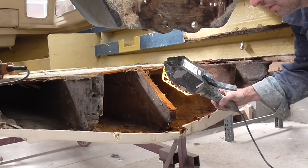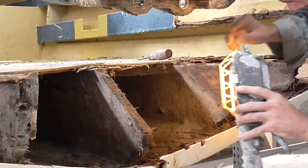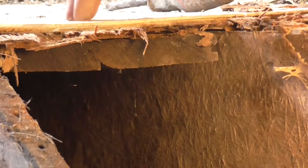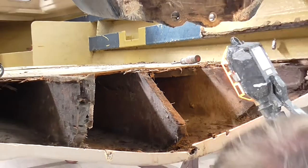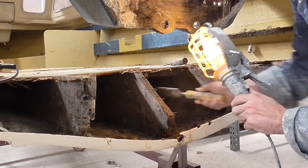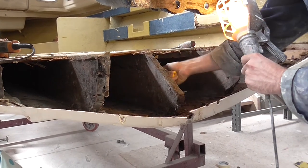We've taken the rest of the transom out. What we've uncovered is that the floor's gone. As you can see, it's bowing in between the stringers and it's all wet and rotted. Somebody, at some point during a repair, used a couple of tongue-and-groove floorboards underneath here to try and prop this middle section up, which is a little bit different. Looking at the stringers, they look okay. If we give them a tap — that's a nice solid sound. Whereas a different sound would be something like this, with a drumming sort of noise. So that back section there has gone, whereas these sound quite good.